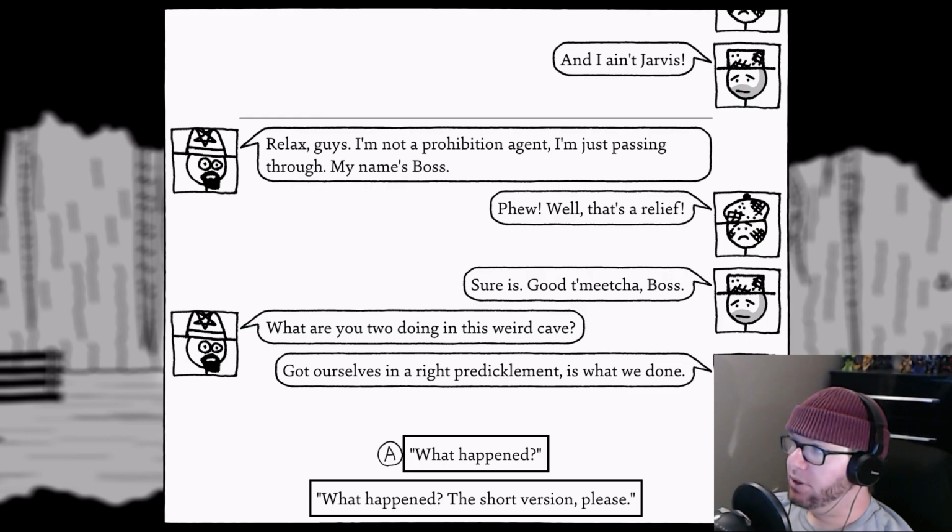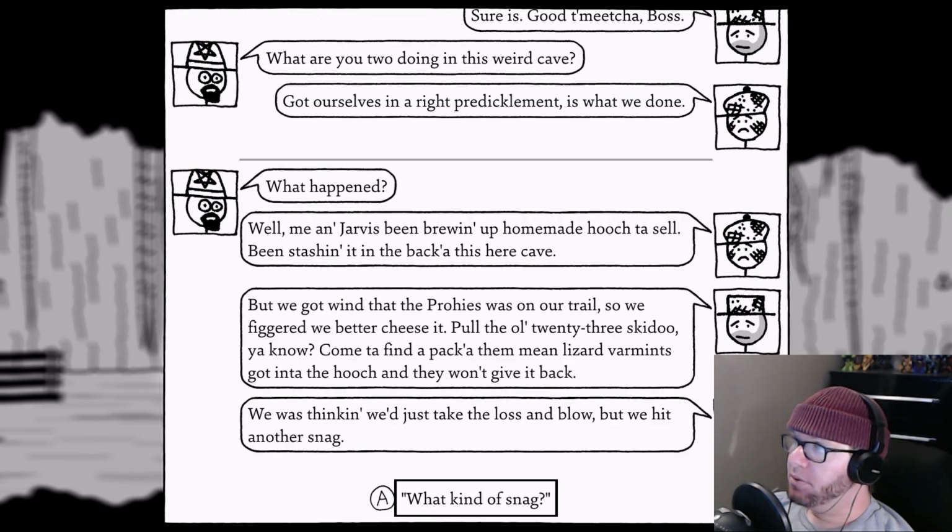Got ourselves in the right predicament, is what we done. What happened? Well, me and Jarvis been brewing up homemade hooch to sell. And stashing it in the back of this here cave. But we got wind that the Prohees was on our trail, so we figured we'd better cheese it. Pull the old 23 skidoo, you know? Come to find a pack of mean lizard varmints got into the hooch and won't give it back. We was thinking we'd just take the loss and blow, but we hit another snag.